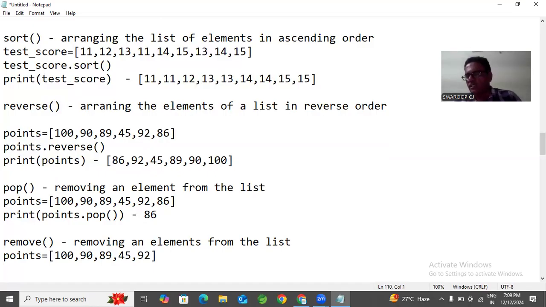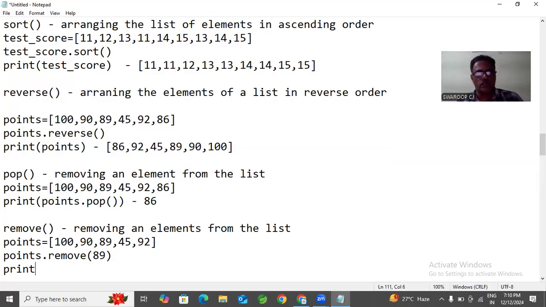You have to specify the element value. For example, if I say points dot remove of 89, it will remove the element 89. There is no point of index number. We have to look at the value in the list only.